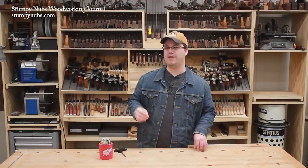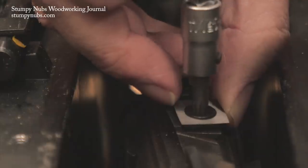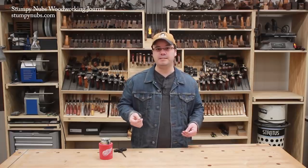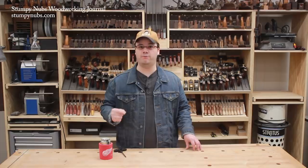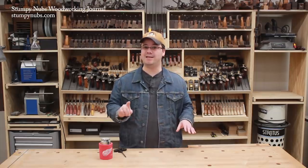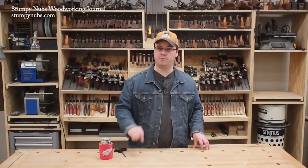The indexing ridge is there to ensure each cutter is properly positioned and skewed at the right angle. But that ridge often causes problems when you try to reinstall the cutters. Whether due to pitch buildup or the cutter crowding the ridge too much, the underside of the bevel can catch on the ridge — making you think it's fully seated when it's actually raised up a little. A cutter that rises proud of the rest will leave a ridge in your boards, and if you try to tighten a cutter that's not fully seated, it's likely to break.